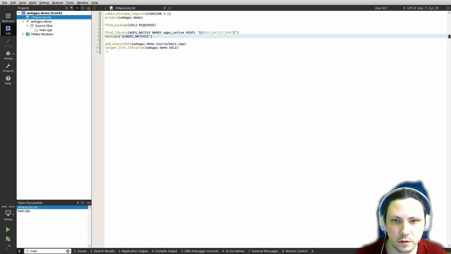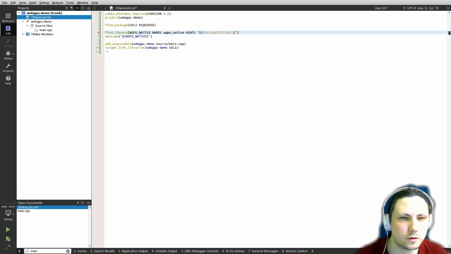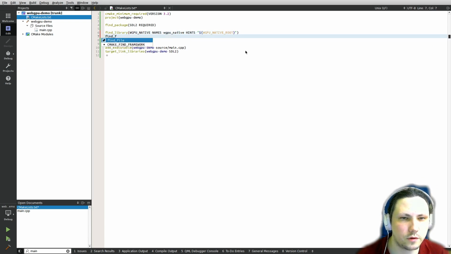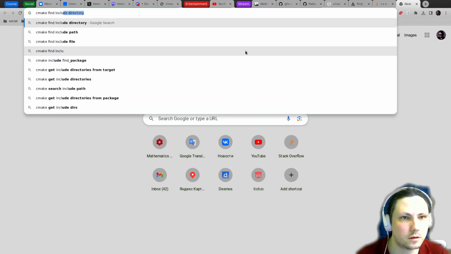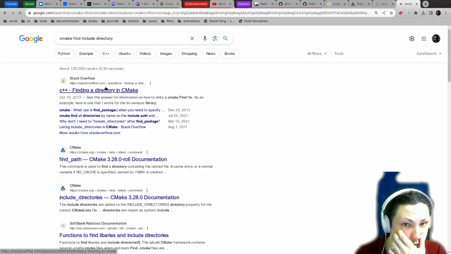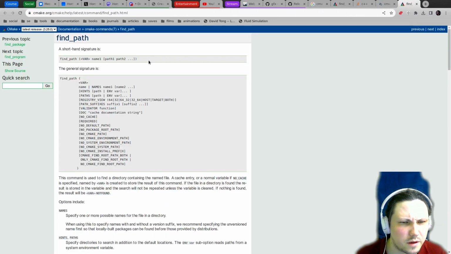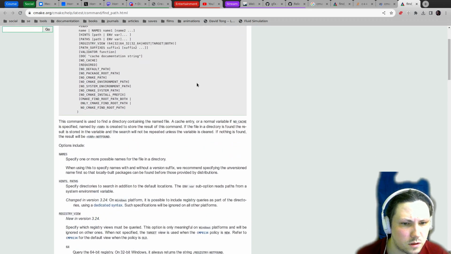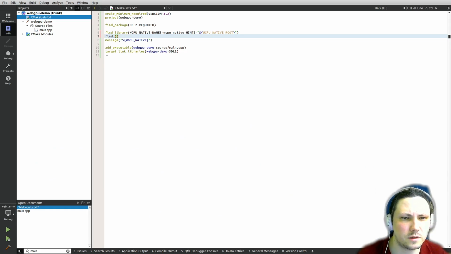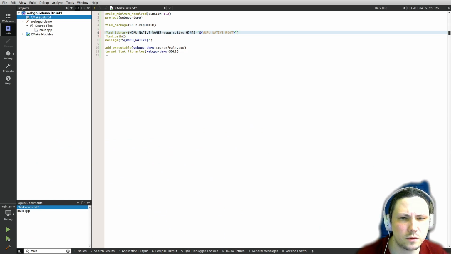So it finds the library, but I also want the include file. Yeah, so CMake find include directory, maybe something like that. Or is it find path? Yeah, probably find path. So find path. wgpu-native include directory, let's call it like that.